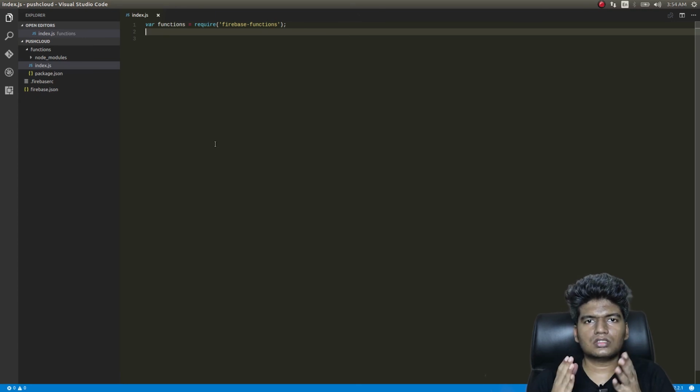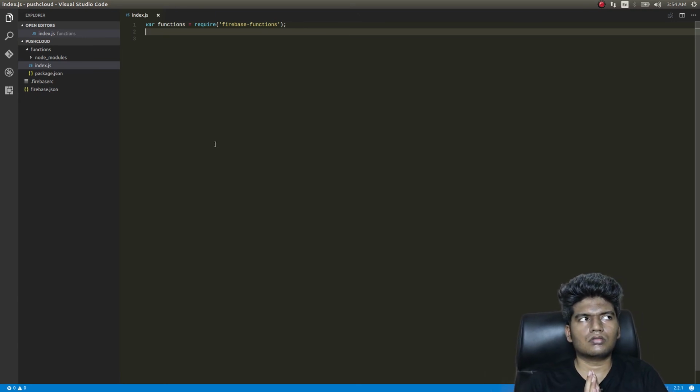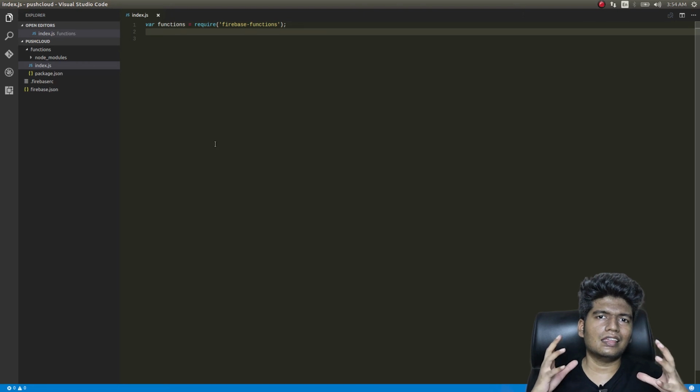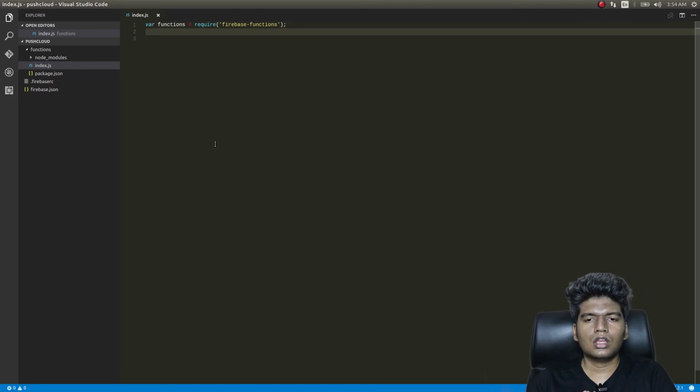This is because it uses the npm package manager as well, which is Node's package manager, right? So the code will be exactly similar to Node.js code. If you have worked with Node.js before, you will find this pretty much simple.